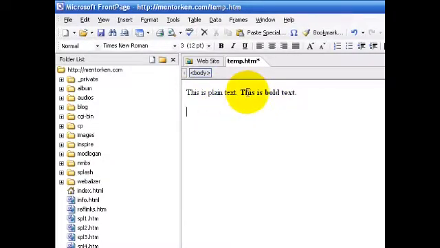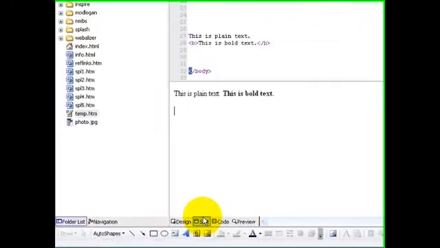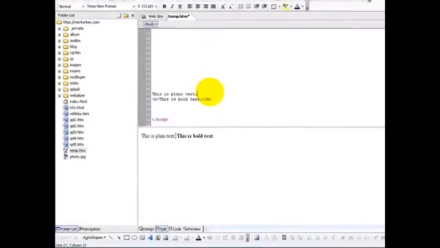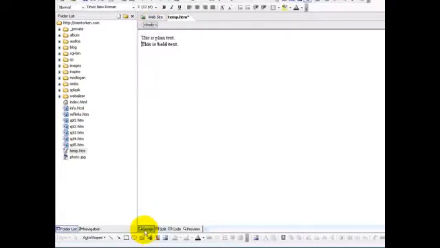But notice they're both on the same line even though I typed them on different lines. What you have to do to get them on separate lines is use another tag. At the end of the line you want the line break, you've got to use the BR tag for break. Now when we look at the actual web page, you'll see there's a line break now.